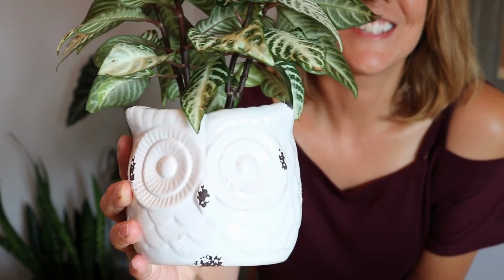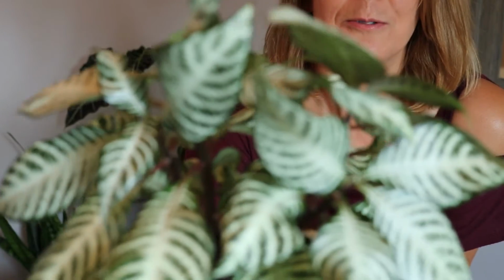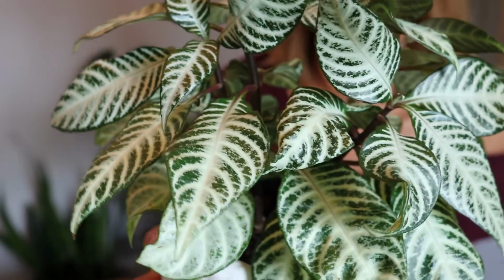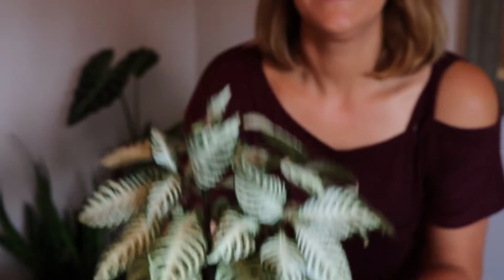This is the little catch pot that I've kept her in. I just love it. It's so cute. It's a little owl. And here's a close-up of her foliage. Beautiful plant. Once I free up this cache pot, I think what I'll put in is this lemon lime philodendron.